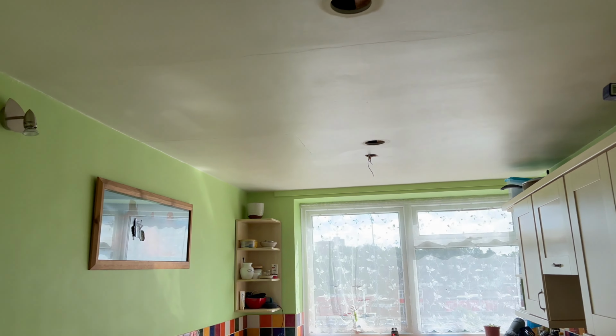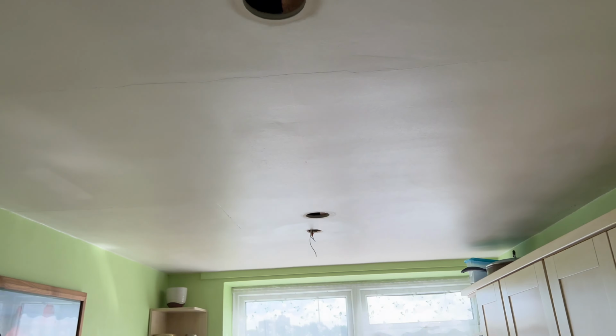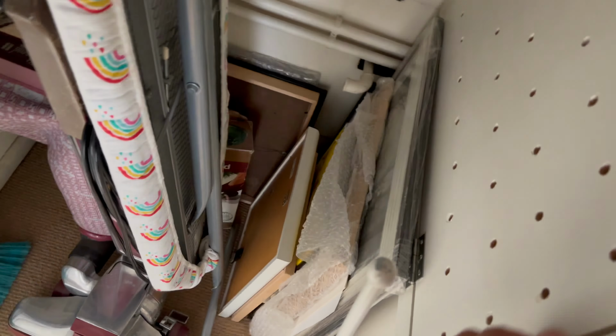Yeah, and then we've done two light fittings in there because it used to have one there and one there, and we're going to do two along there, and then come through this airing cupboard. The boiler's got all its own controls, so we've got to refeed that spur there. So we come through there, so we're going to get a hole in the ceiling in there.